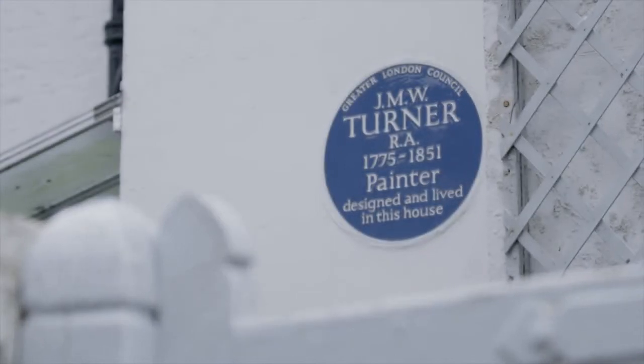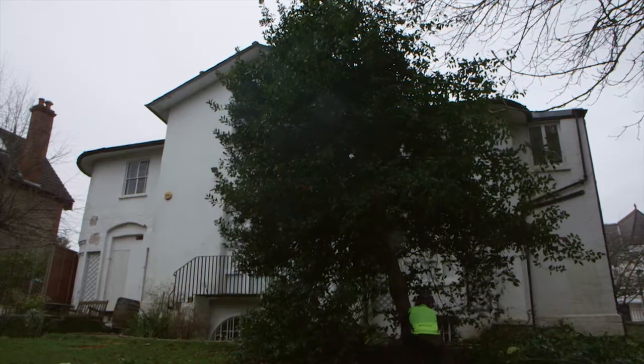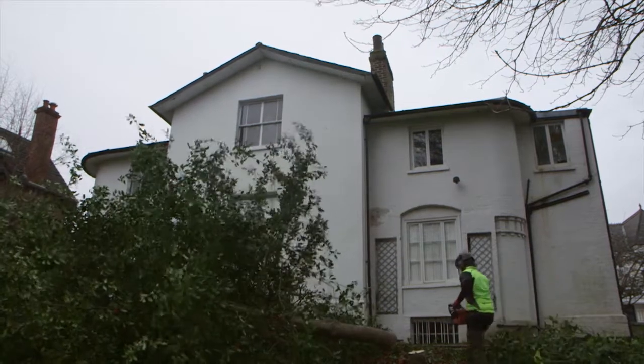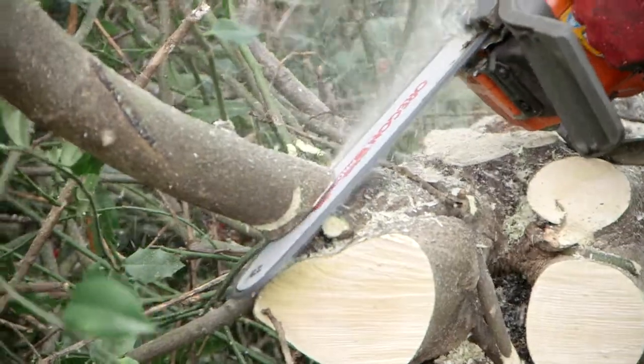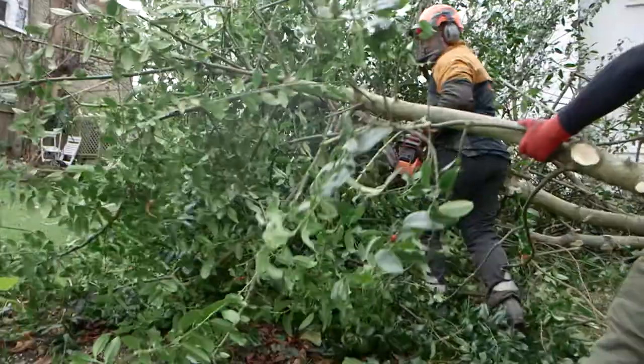This project means an enormous amount to me personally. Yes, it has become an extraordinarily important and significant part of my life, of my family's life, and of other trustees' lives who've all worked very, very hard indeed. In December 2015, the restoration of Sandycombe Lodge finally begins. It'll take a year and a half to complete the transformation, and there will be some unexpected discoveries on the way.